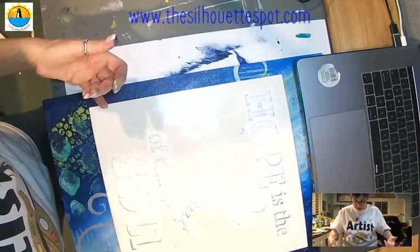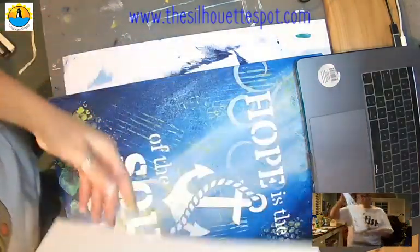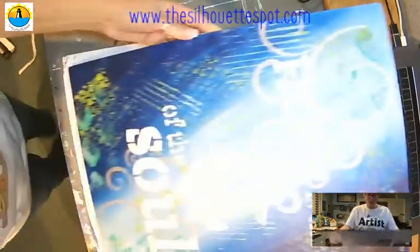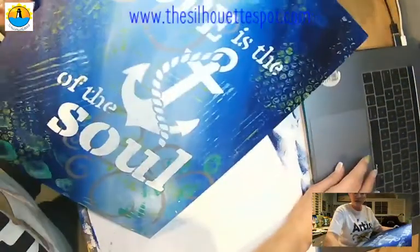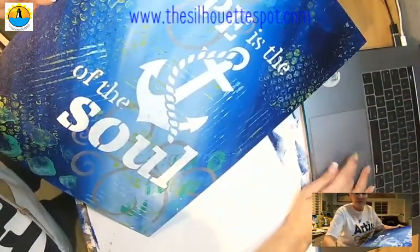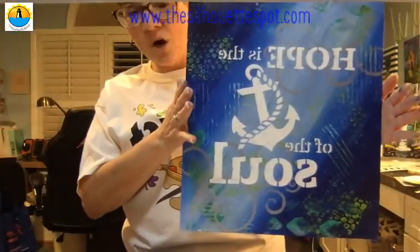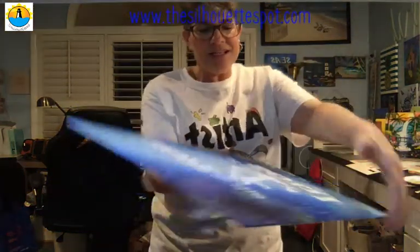I'm going to lift this. There we have it. A little bit of a glare again. You know what I do? I'm going to change camera views for one second and you guys can see it. There it is. Hope is the anchor of the soul. What do you guys think? Oh my goodness, I love how that came out. And it was pretty quick. I think it took 30 minutes. I did have some hair dryer time in between.